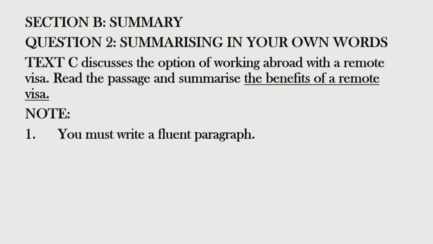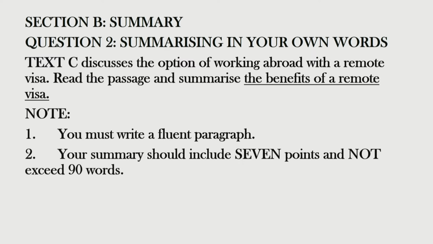Now here's the other bits of the instruction. It says you must write a fluent paragraph. We have already covered that. This is English home language. In any home language, we want a paragraph. We don't want the final copy in point form. That you use for your draft of your summary. The final copy is a fluent paragraph. And please note it says fluent. It must actually be a well-written paragraph that can be read as a paragraph.